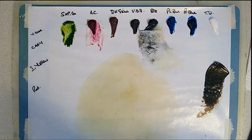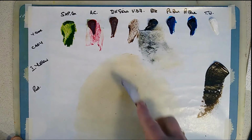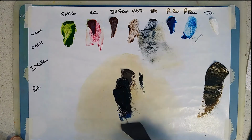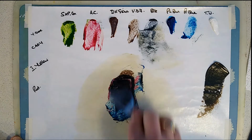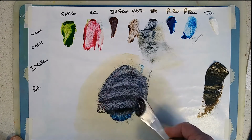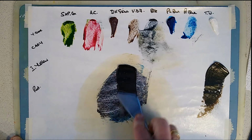I've added some more colours, I'll list them down below, and I'm going to start off with Van Dyke Brown, some black, a nice dab of Prussian blue, and a little bit of alizarin crimson. I'm going to mix those up, and I want a dark inky blue-black colour. Perfect. This is the first colour for my mountain.